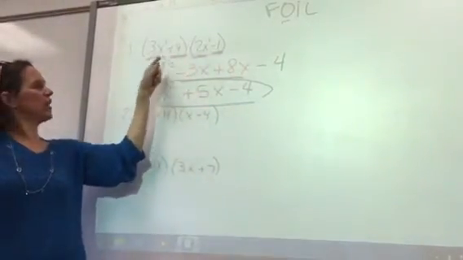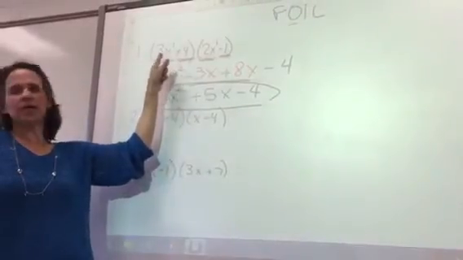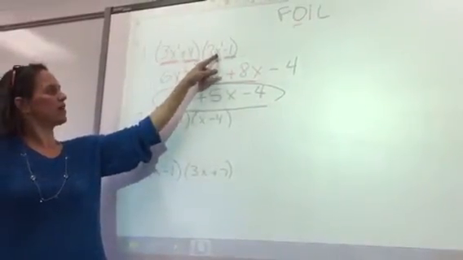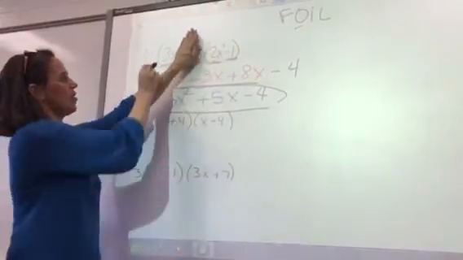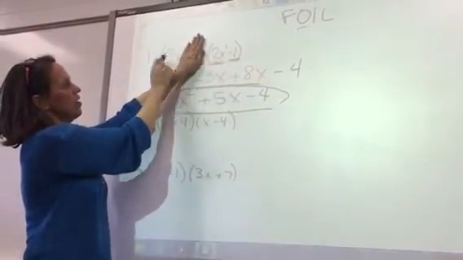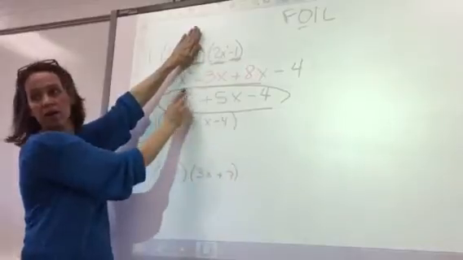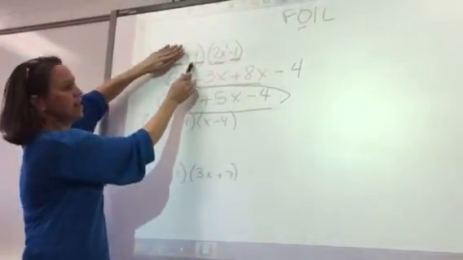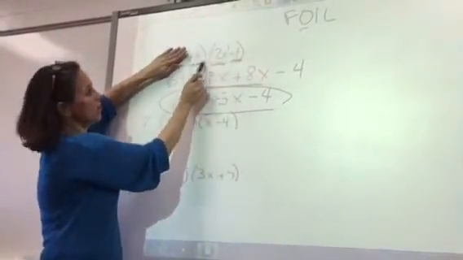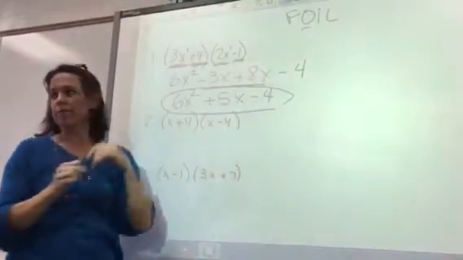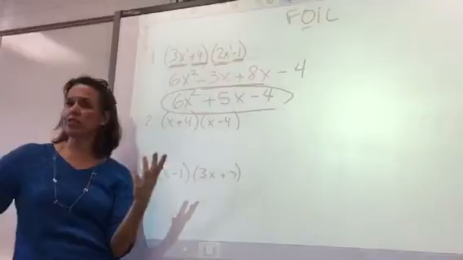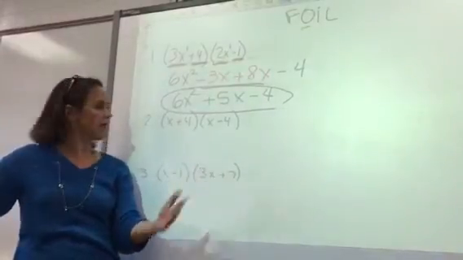Think about what this is doing. Isn't this taking the 3x, just think about it, it's taking the 3x and it's multiplying it by this, and then it's multiplying it by this. It's like distributing the 3x. Do you see how if you had that, you get 6x squared minus 3x, that's this part. And then it's taking that 4 and it's distributing it. 4 times 2x gives me this, and 4 times -1 is that. Okay, it's just a distribution, but we call it FOIL in math.